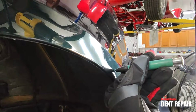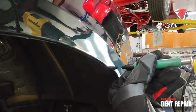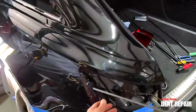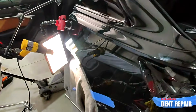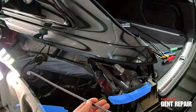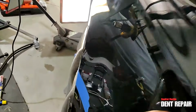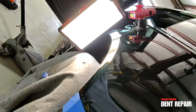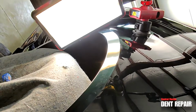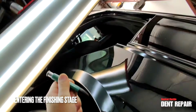The objective isn't to be the cheapest option, it's to provide the highest level of preservation possible. Because once the original factory baked paint coat is gone, it's gone forever. And while there are certainly times when a conventional repair is the right choice, and when I say conventional, I mean like a traditional body shop repaint, Paintless Dent Repair offers an opportunity to maintain originality, preserve the value, and minimize diminished value that often accompanies refinishing or panel replacement. For owners of vehicles like this RS6 Avant, that is incredibly important.